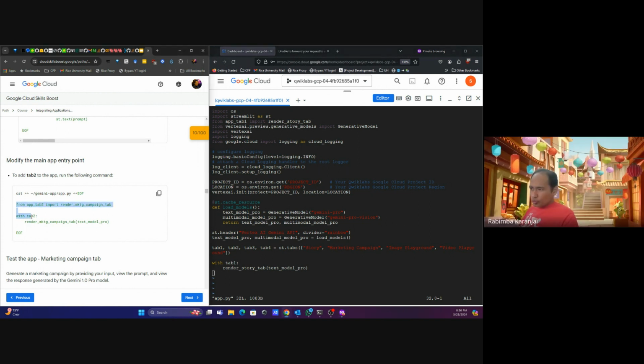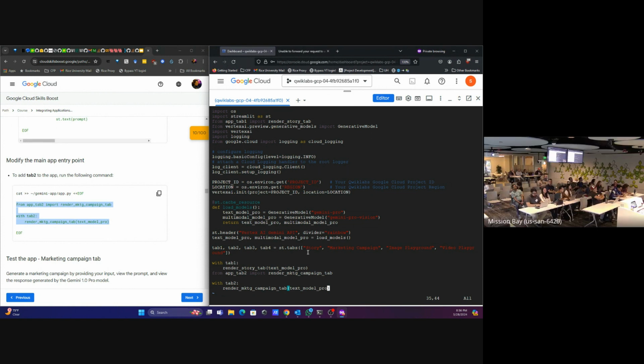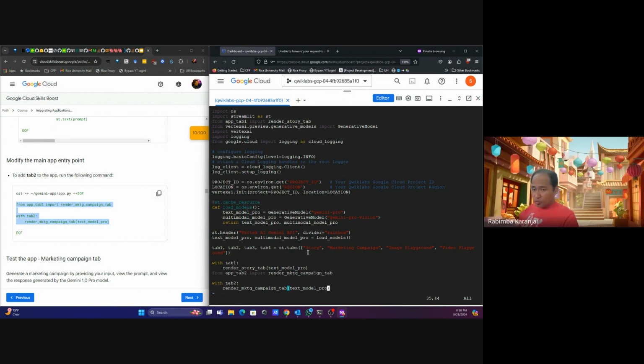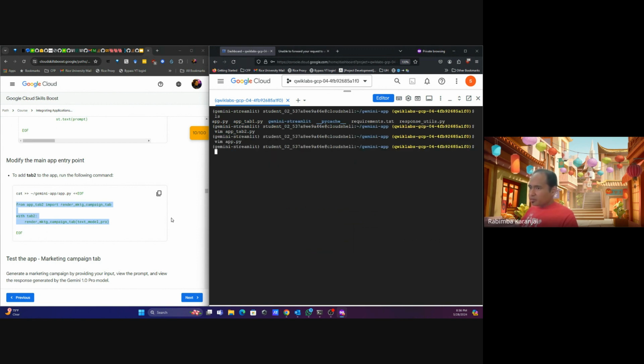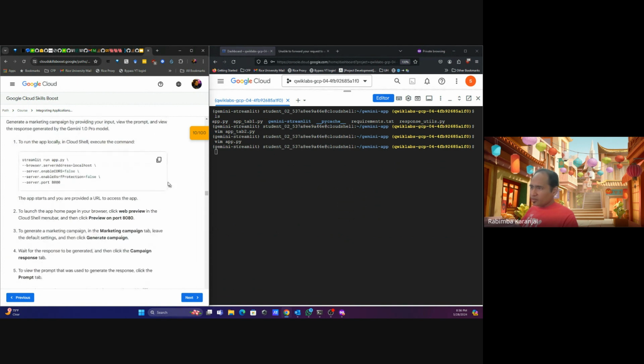So we need this to be inserted here. So we have from app tab 2 input exactly what we render, and we add it. Once we are done with it, we save it, and now we can test it.